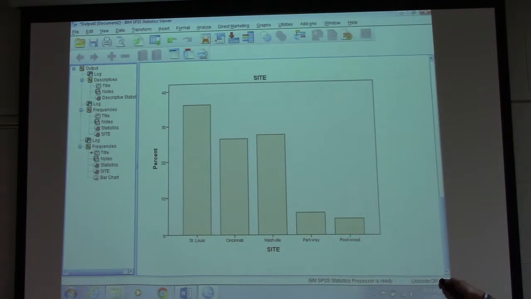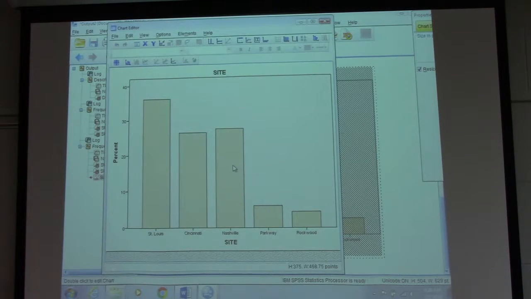It's very easy to format this, but I'm going to use the graphing function to show you how to do it. But very quickly, the most important function here would be to click on these bars. So I double click on the table to activate it, and then I click on the bars, and you'll see this light outline around each of the bars.